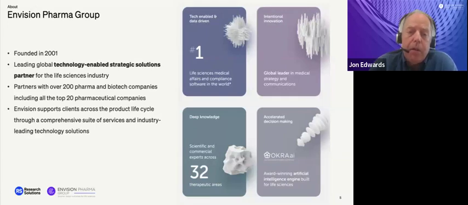We support clients across the product lifecycle through a comprehensive suite of services and industry-leading solutions. We're the number one provider of medical affairs compliance software solutions and a global leader in medical strategy and communications. We currently have scientific and commercial experts across 32 therapeutic areas, and we've recently purchased Okra AI to enhance our tech and AI capabilities.